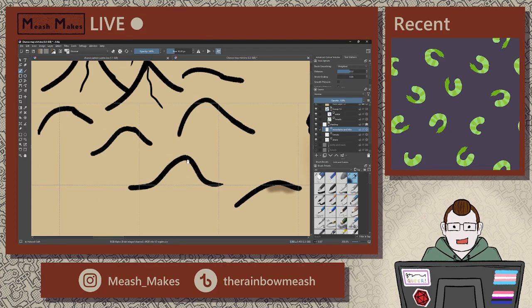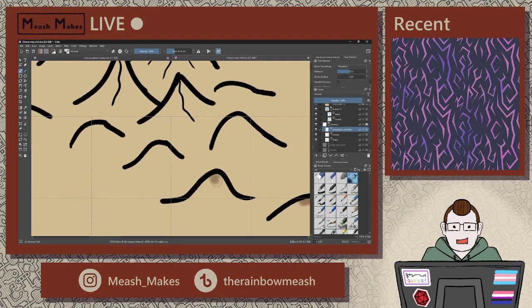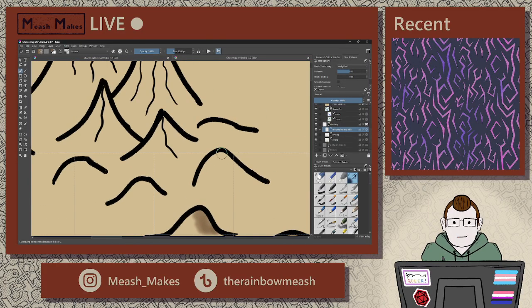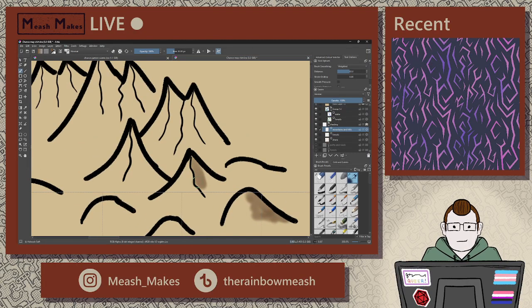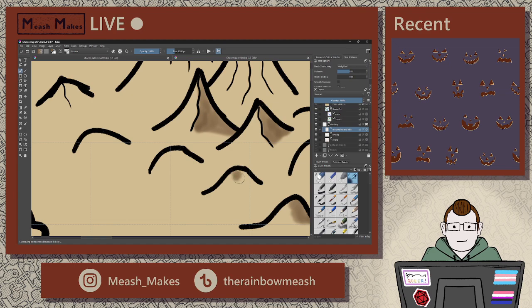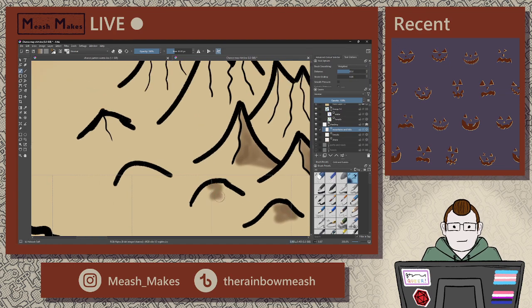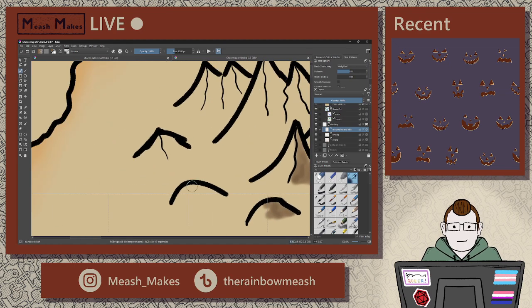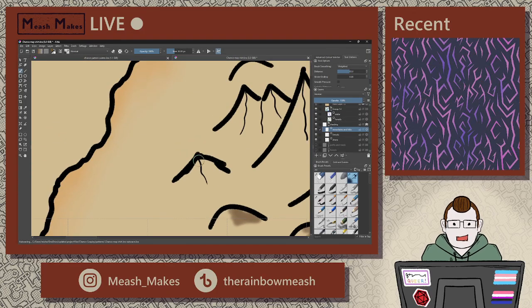But now I understand how mountains work, so I can draw my own mountains, which also means that I can make more of the stamps and put that into the program so that I can have more mountains. If I'm making a really big map or I have to make a map quickly, I can reuse assets. Hey, I might even copy some of these mountains.